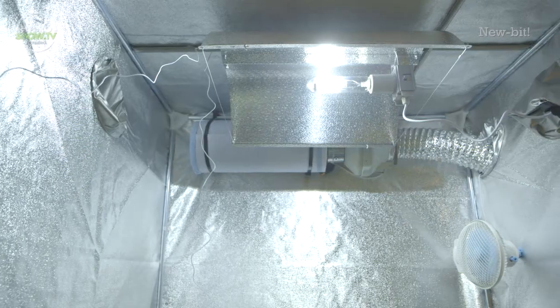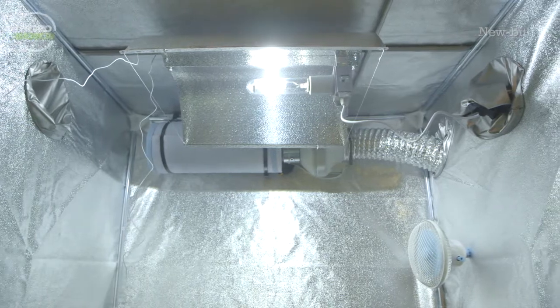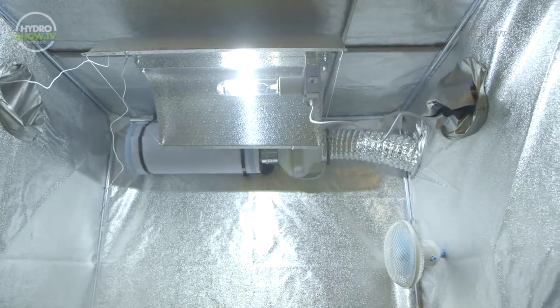For lighting in their mother tent, Greenfinger opted for a 250 watt metal halide lamp housed in an Adjust-a-Wing Enforcer. Very nice. Again, theirs isn't as high, so obviously they haven't got the height. Their particular setup, very nice. Again, I think a 400 would have been too much in that particular space, because you don't want to increase your heat. It's just a different tent, different setup, so different light.